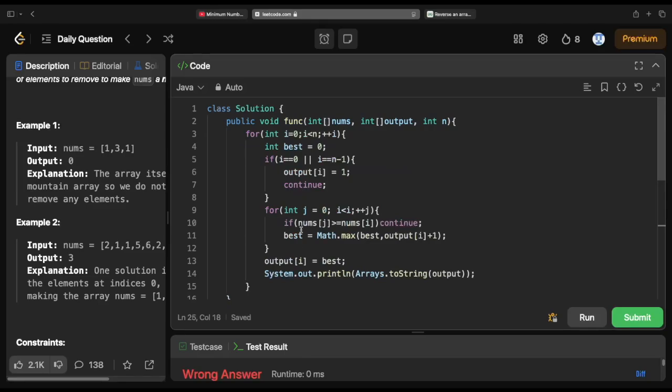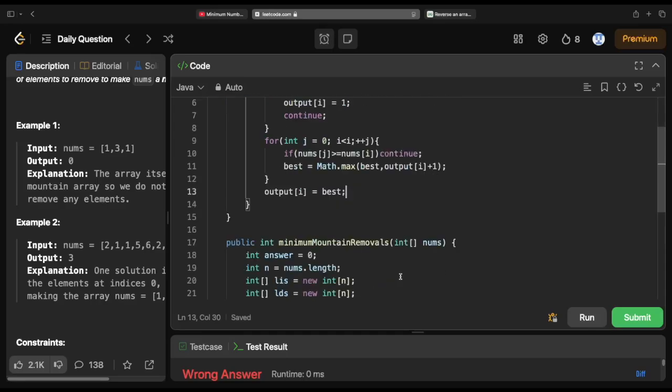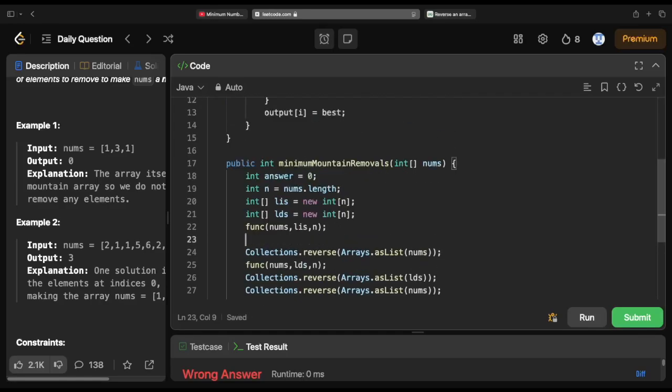Hold on. Let me not print it here actually. Let me do it here after the function call. I'm going to do this for LIS and do this here for LDS.